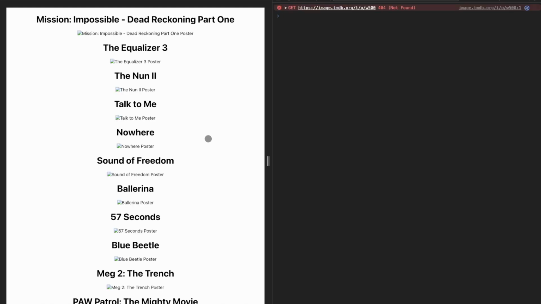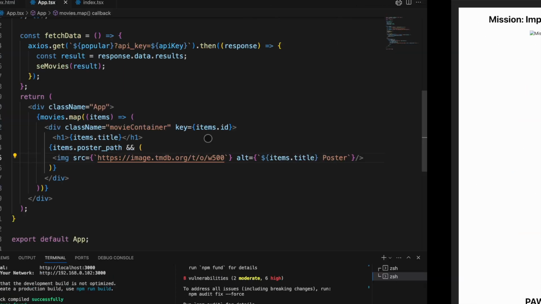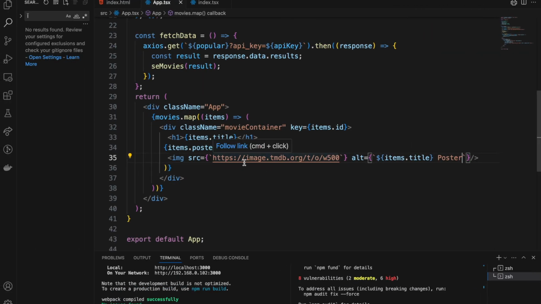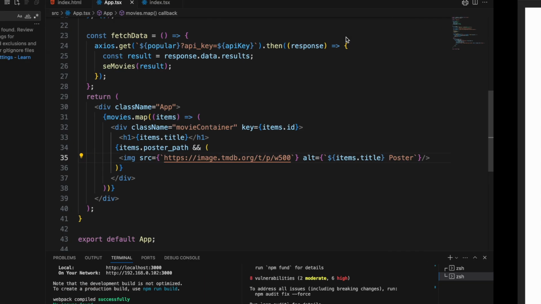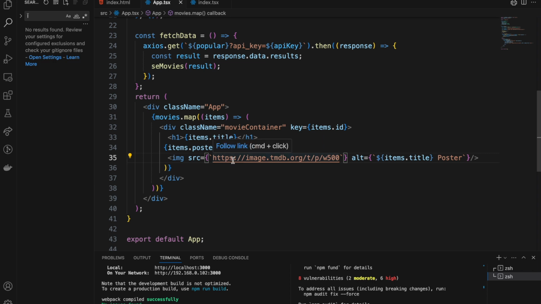and refresh this, okay, we didn't get it, so there's something wrong with my link. https://image.tmdb.org/t/p/w. Okay, my bad.